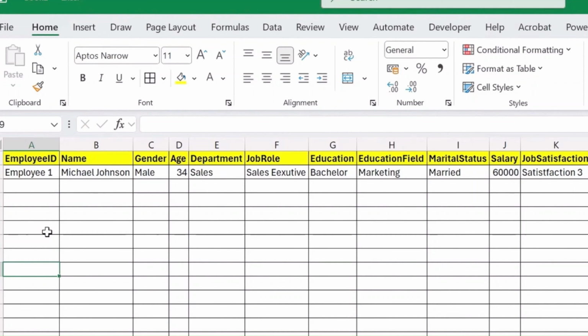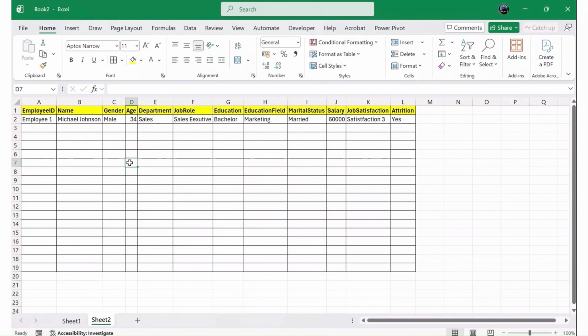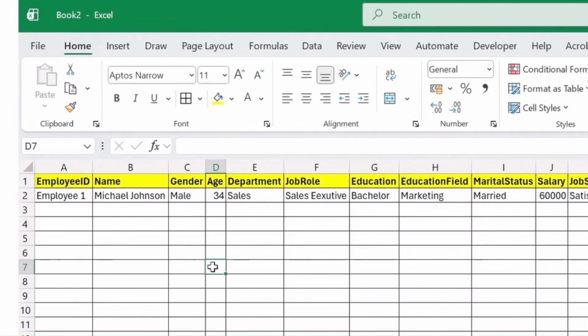Let's not wait for a dashboard. Even now, we can count mentally. Where do you see more attrition? After adding that data, which age group looks risky? Do sales roles look unstable, or maybe a specific department? This is called pre-attentive analysis. Top analysts see patterns before a chart comes in.